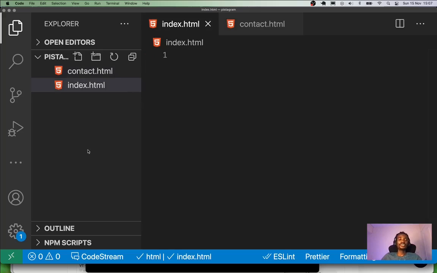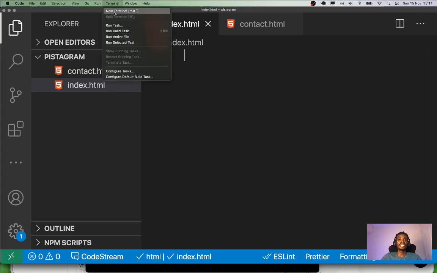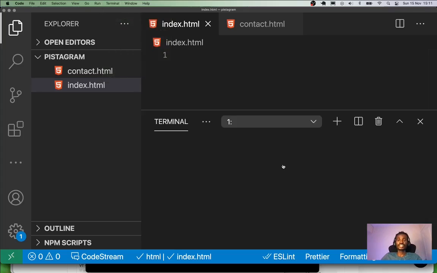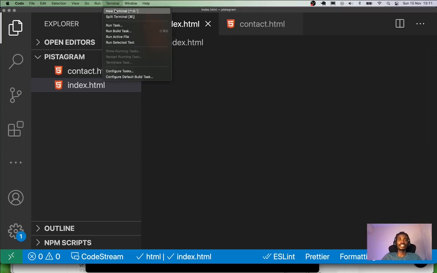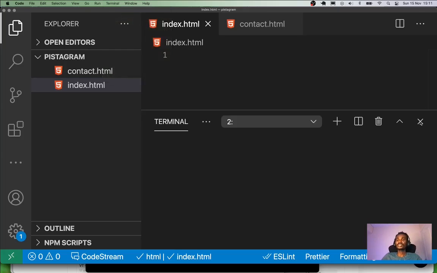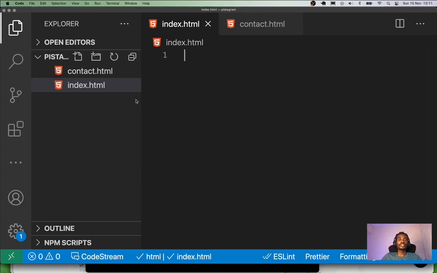Another thing you can do to make your life easier is that VS Code also has a terminal built in. If you do new terminal, you can see the terminal is going to show here, for your code, and you can see all the files that you have installed. Then you can click here to delete the terminal. If you need to show the terminal again, just go to terminal, new terminal. It's as simple as that. So let's get started.